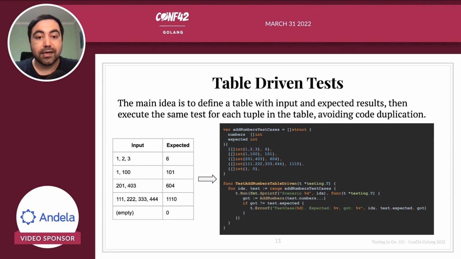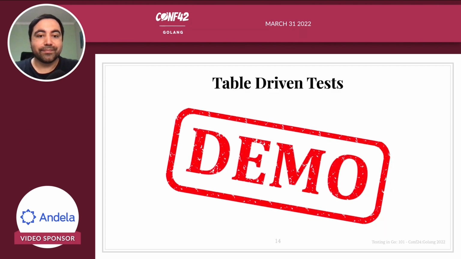Remember, tests are code, so we can use some common operations from code. In this case, we are using a for loop to iterate over the different rows in this table. So let's go and see how we can create some table-driven tests in our Go project.